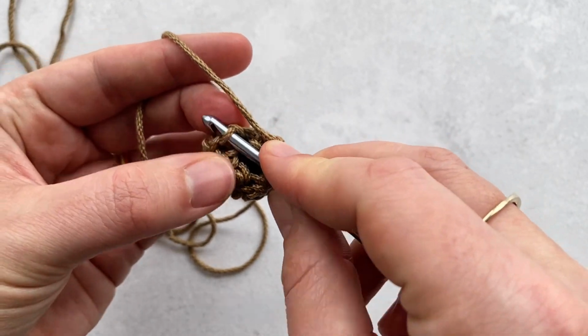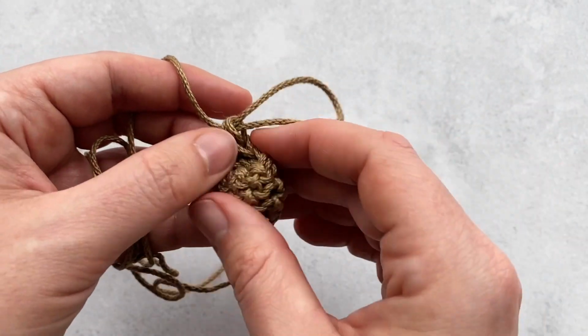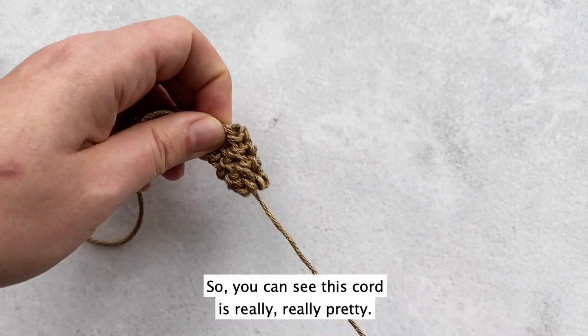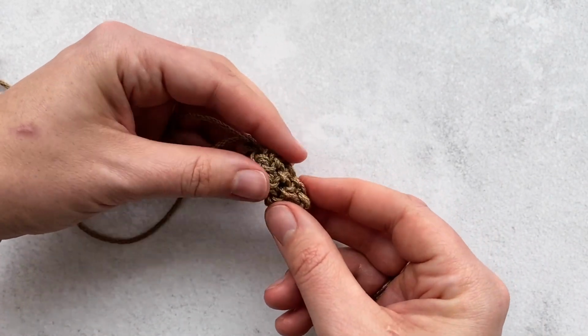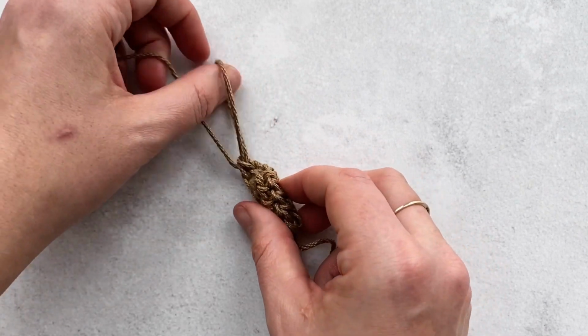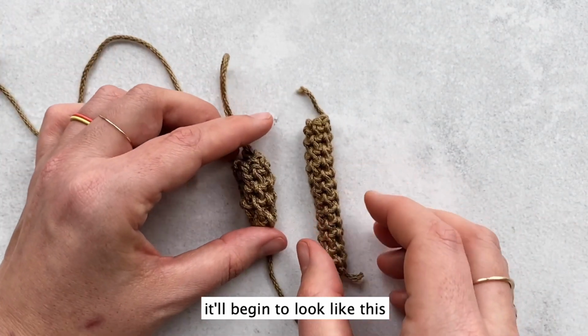One more here. Let's have a look. So you can see this cord is really, really pretty. It's very consistent on the outside. And as we work more and more, it'll begin to look like this.